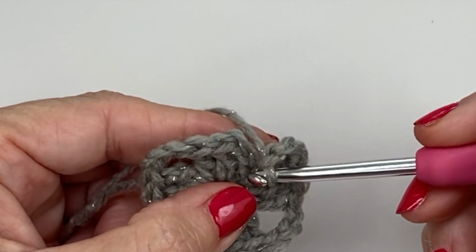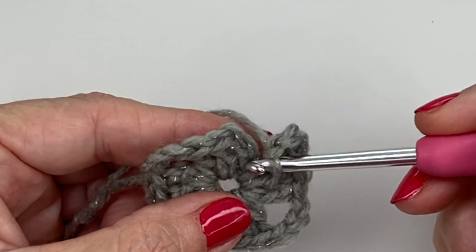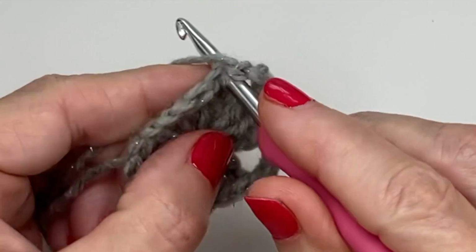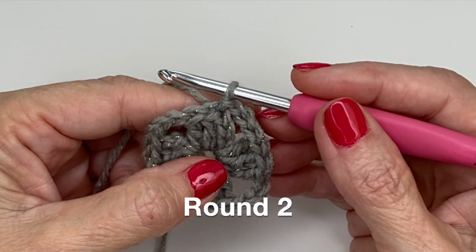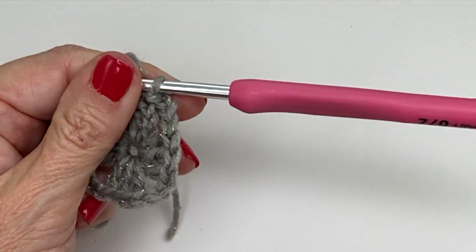To close this, we're going to slip stitch into the top of the first chain 3. 1, 2, 3, there it is. And we're finished with round 1. Now you can fasten off here if you want to switch colors, but if you're working along with me, I'm going to be showing how to work this continuously.